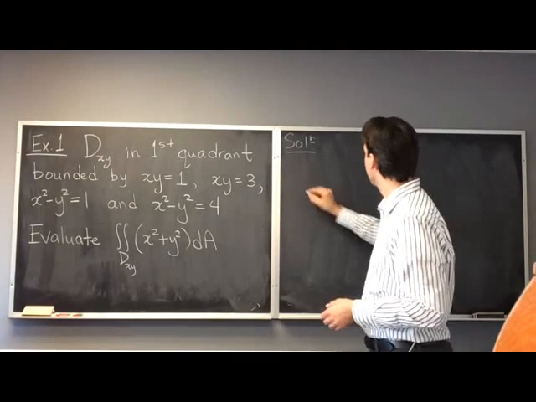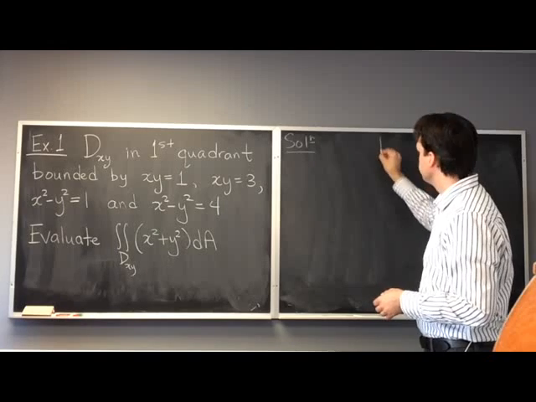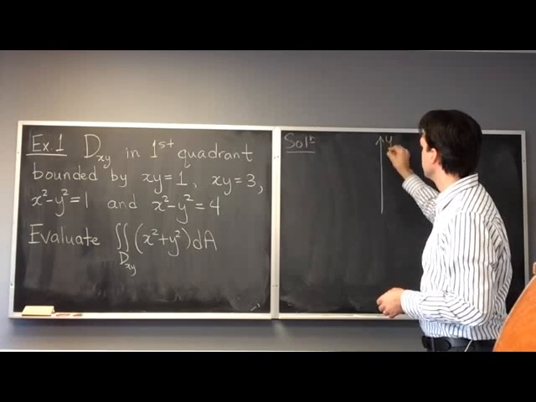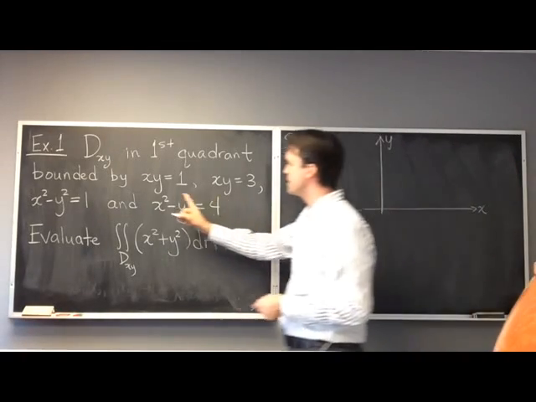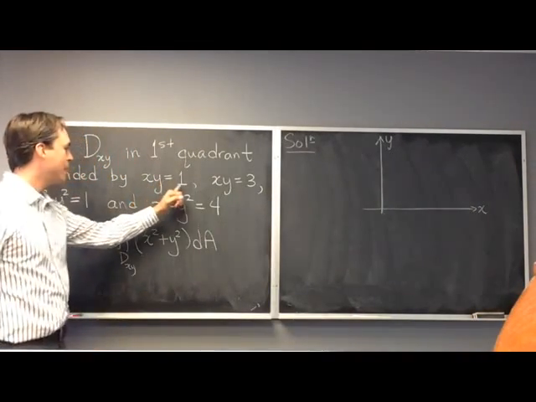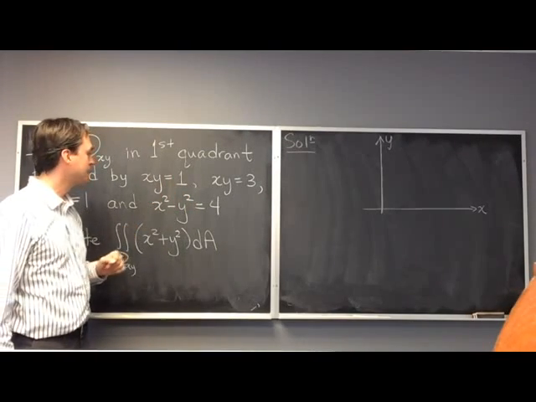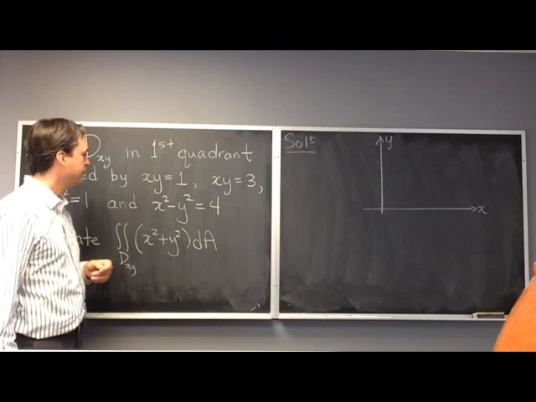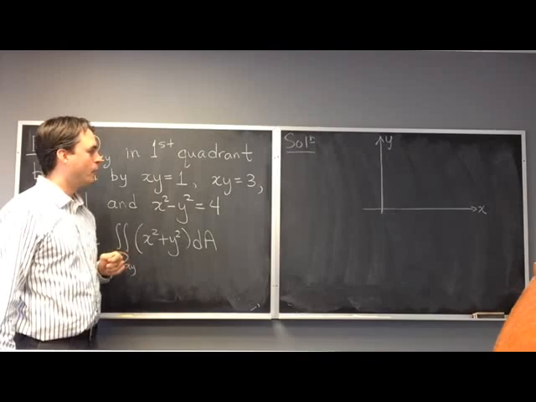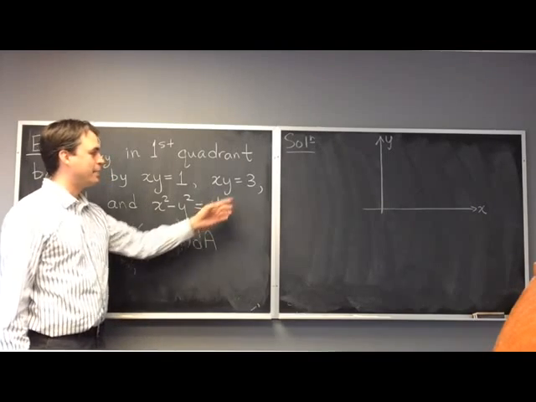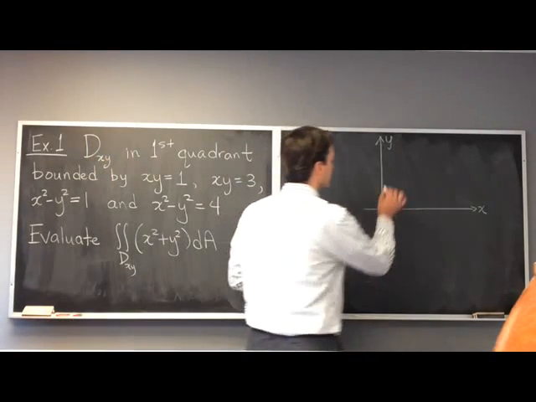Notice it's in the first quadrant. So I'm going to put this up in the corner so we can see that as we work out our solution. Alrighty, and so notice that x times y equals 1, of course, is the same as y equals 1 over x. X won't be 0 anyway. And so that's just a part of a hyperbola, and the same with y equals 3 over x. That one would just be stretched vertically by a factor of 3. So we can start with drawing those ones.